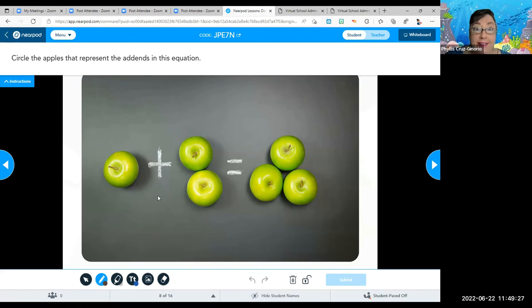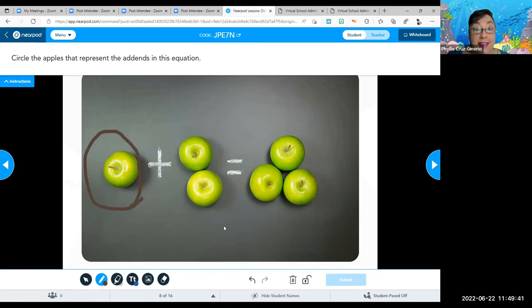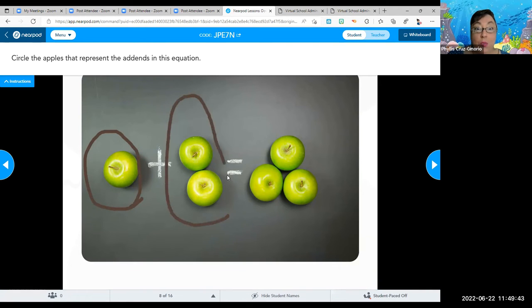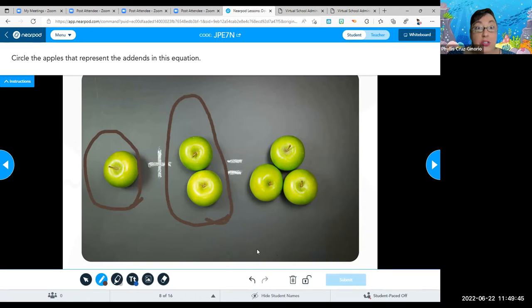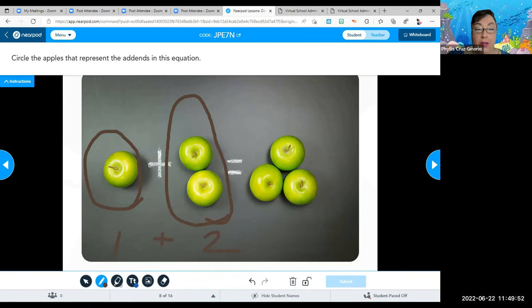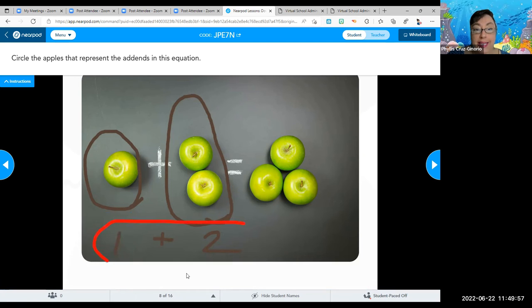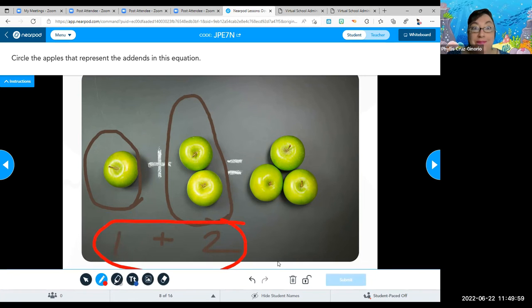Oh, what are addends? There's an important word for you to know. It's what we're adding together. So our addends would be 1, and the other addend that I'm adding together with the 1 is this 2. So my addends are 1 and 2, and I'm adding them together. That's right. So my addends are what I'm adding. 1 plus 2.